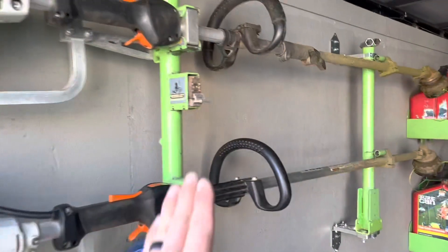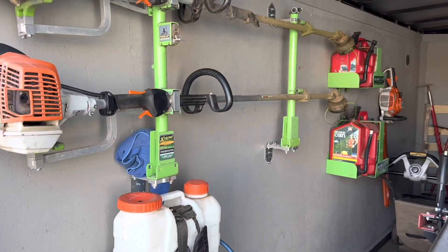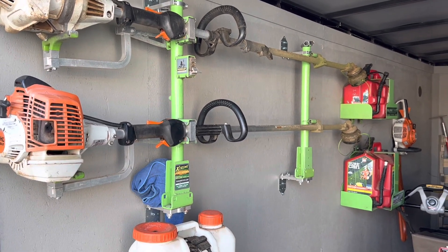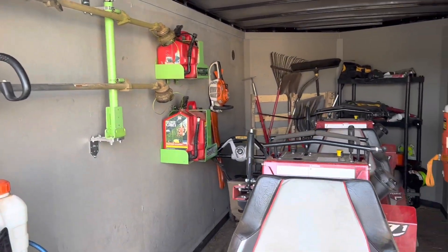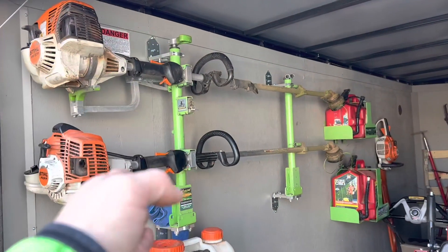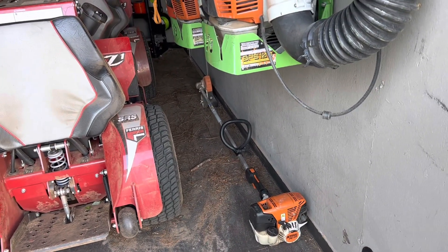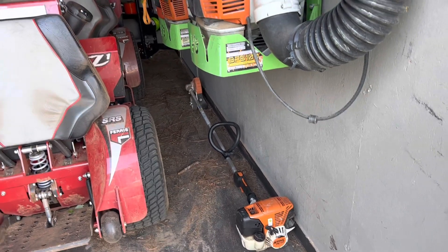I don't have a three-rack system — I just bought the two-rack because when I first started, I was solo and never really thought I'd have a helper. But things change as you move through the years with your business — ideas change, goals change. They do make three-rack systems and I could buy another one, but I just keep the edger right there in the floor. It's not like it falls all over the place — it's perfect right where it is, it's out of the way.